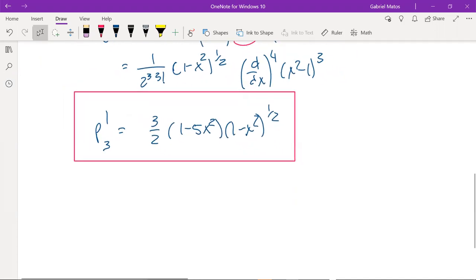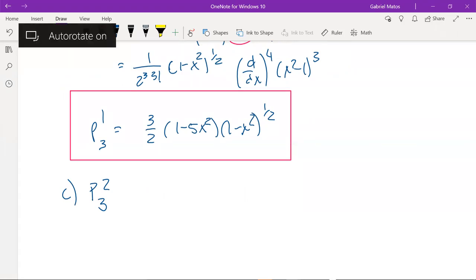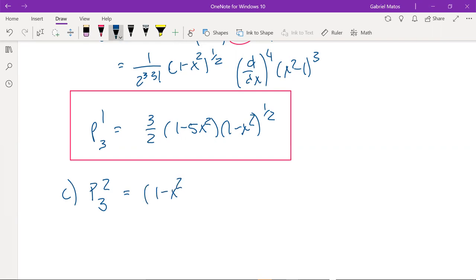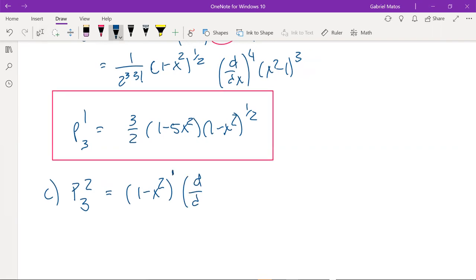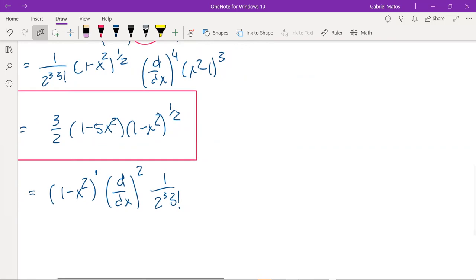And for part C, it's a very similar thing. But now we have P3 of 2. So instead, now you plug in 2 for M. So up in front, you're going to have two derivatives, right? This is the expression that you should be looking at. If I can write it down, it's (x squared minus 1), and now you have 2 over 2, so this is just 1. And then you have second derivatives here. And you plug in 3 for L, like we did above.